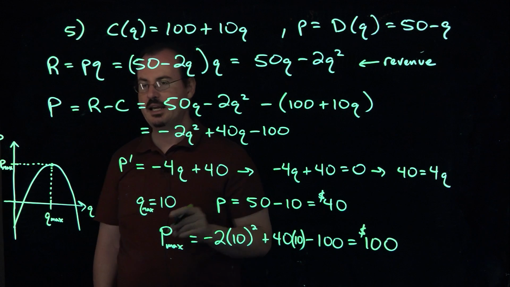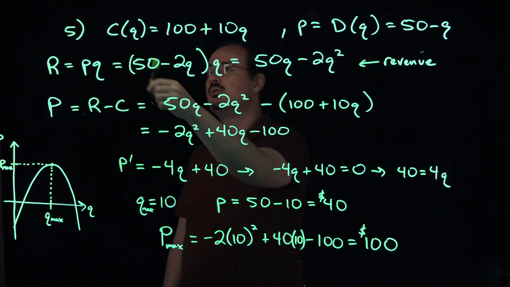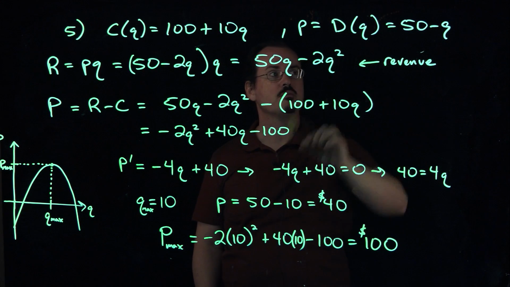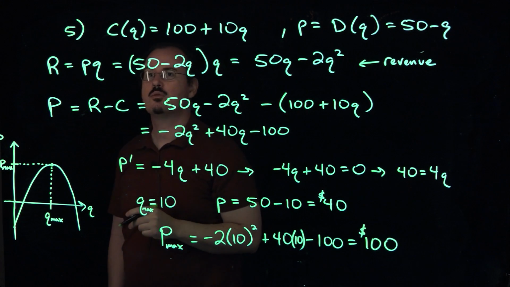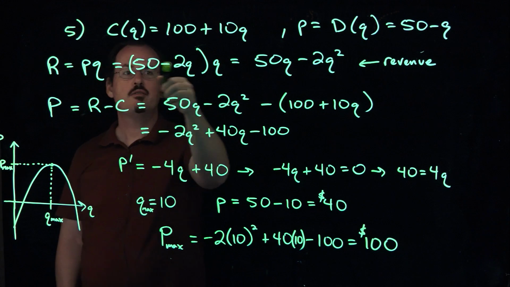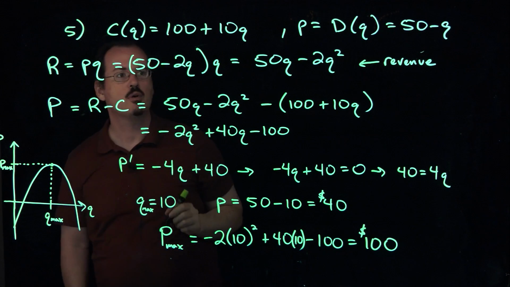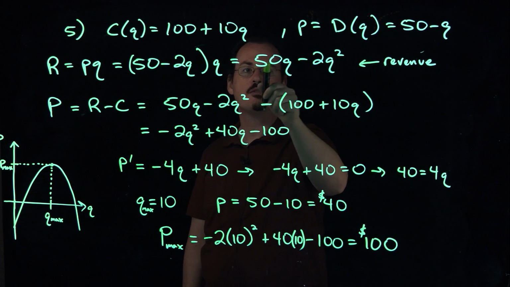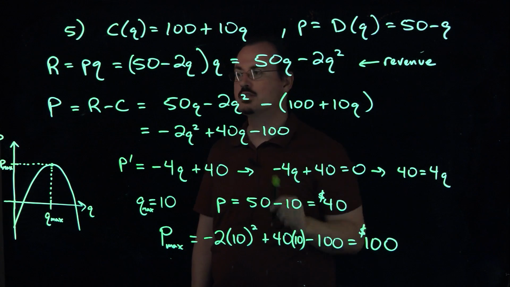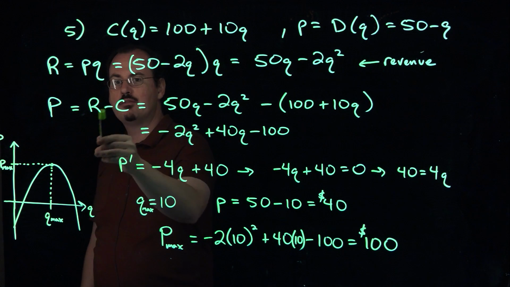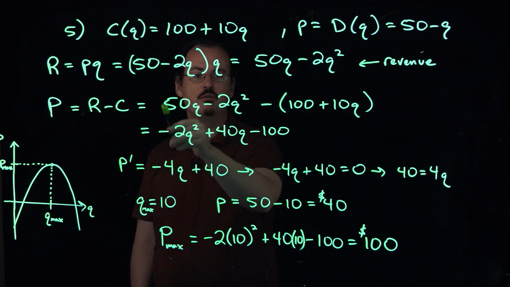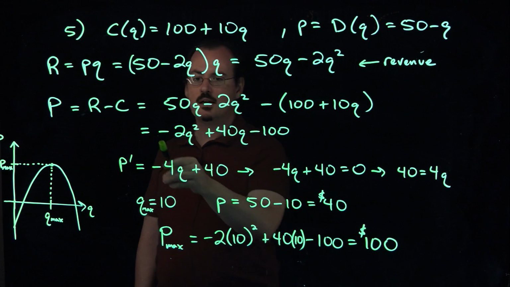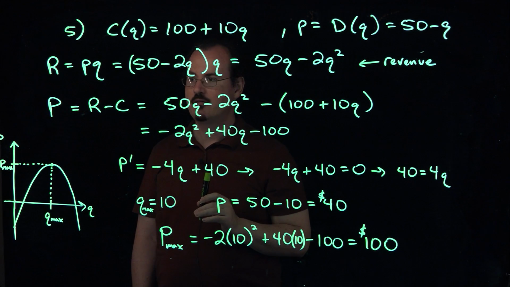Okay, so just to recap, what did we do? We were given the cost function, we were given the demand function, the price as a function of the quantity that is sold. We found the revenue function from that because revenue is price times quantity. So there was the price that was given, price here, times quantity is revenue. Distribute that, we got the revenue function. Then we remember that profit is revenue minus cost. So we have our revenue function we just found minus the cost function, which was given up here. Expand that, we get that for our profit function.